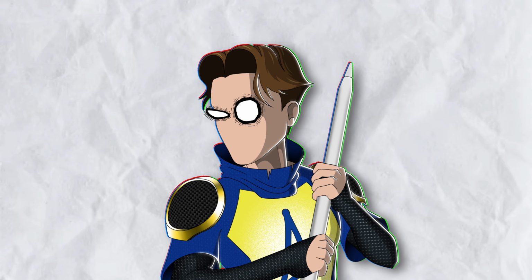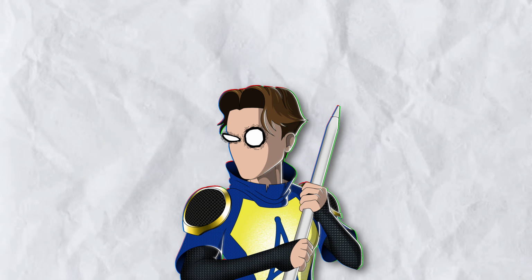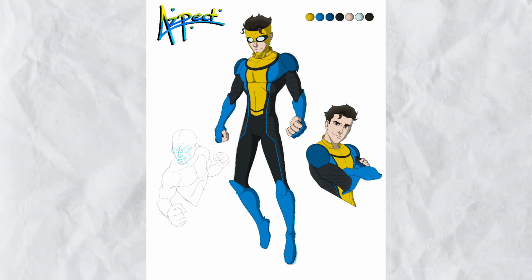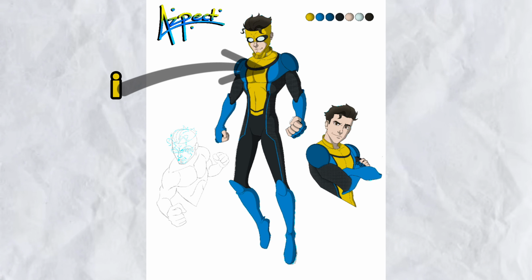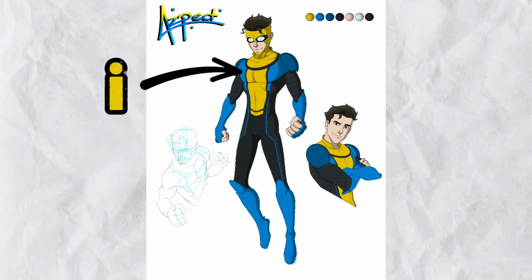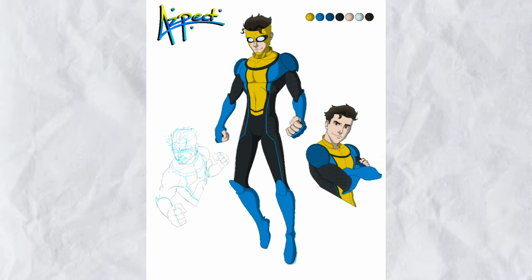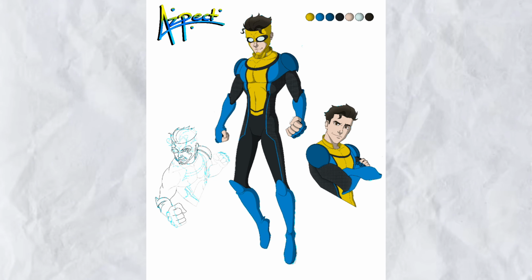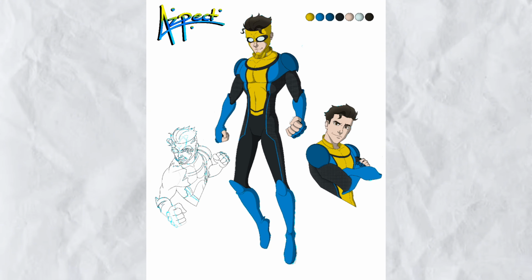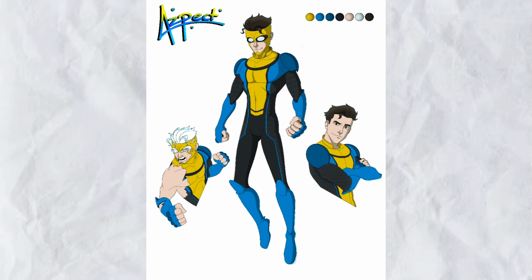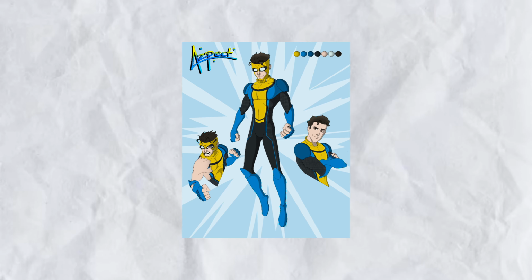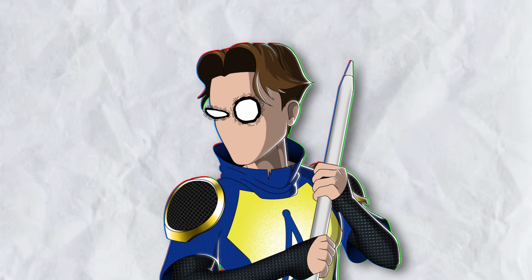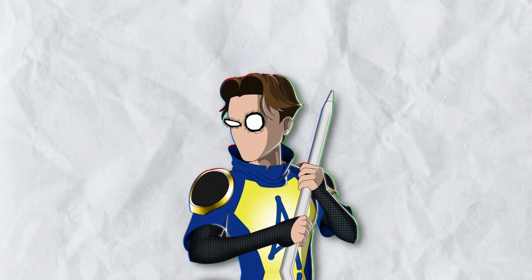And while we're on the subject of small changes, I decided to make the forearms blue instead of yellow. I know, a small change, but it's important because it helps draw more attention to the cool eye design on his chest, which, to be honest, I've always felt the eye logo could have been a little more prominent in the original design, so I tried to bring that element forward. The blue forearms help emphasize the overall shape and design of the suit, giving it a more cohesive and polished feel. And so, without further ado, here's the fully rendered character redesign for Mark Grayson, aka Invincible.